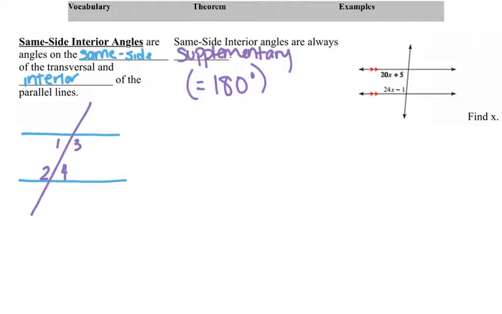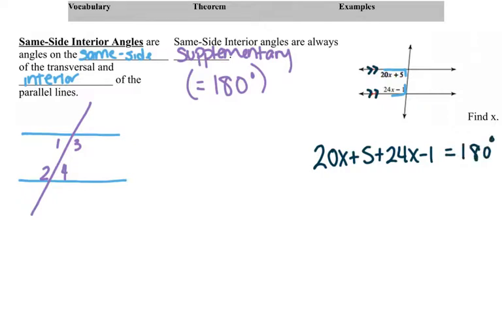Okay, so if we're looking at an example, you got those little markings. There's 2 of them. Don't be fooled. That means parallel. And we're talking about this angle and this one. Notice that they're both inside the parallel lines. They're on the same side of the transversal, so those are same side interior. And since we know that same side interior are supplementary, we can add them together and set them equal to 180 degrees. So that's what we have to do. Alright, so I'm going to get my like terms together.